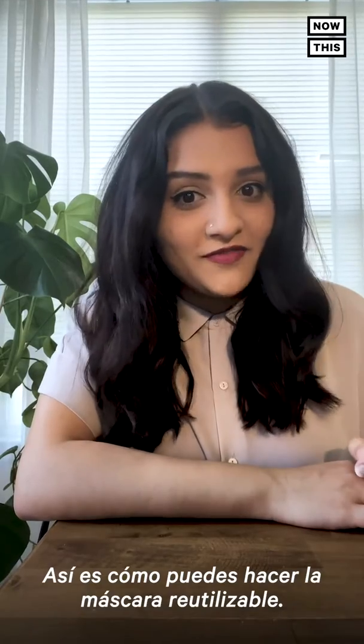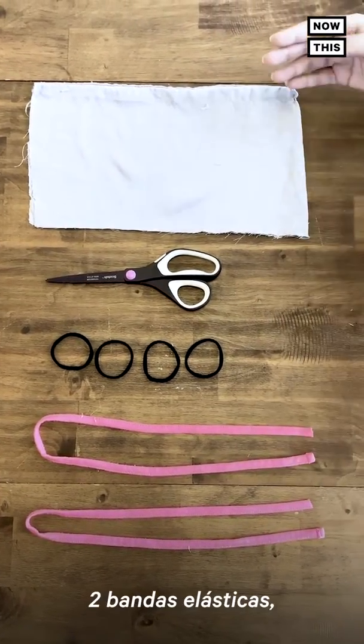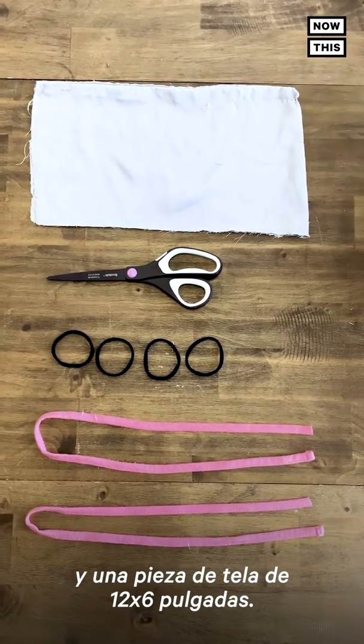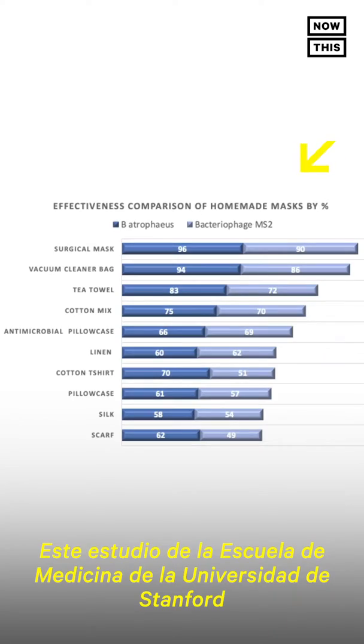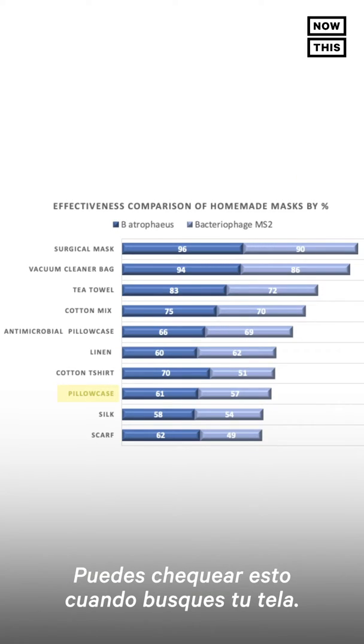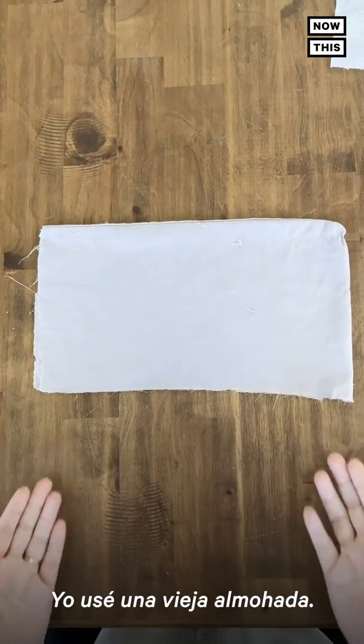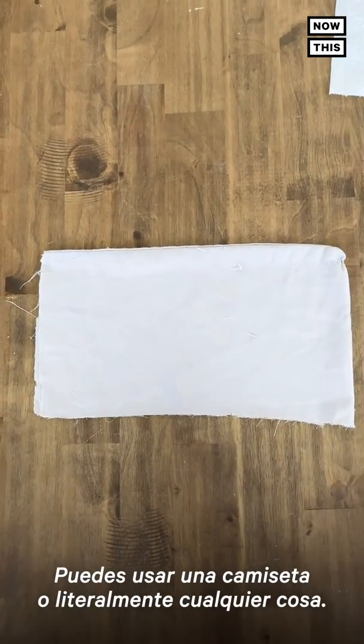Here's how to make the reusable face mask. You'll need a pair of scissors, 2 bands, 2 strings, and a 12 by 6 inch piece of cloth. This study from Stanford University's School of Medicine shows which materials can be the most effective. You can check this when choosing your fabric. Here we have a 12 by 6 inch piece of cloth. I just use an old pillowcase. You can use a t-shirt or really anything.